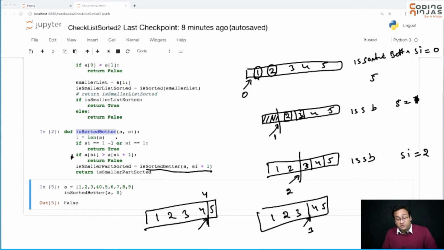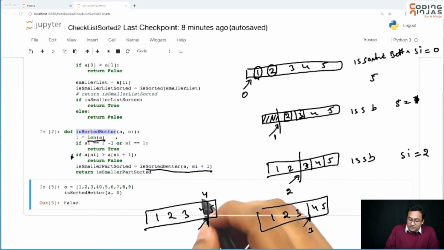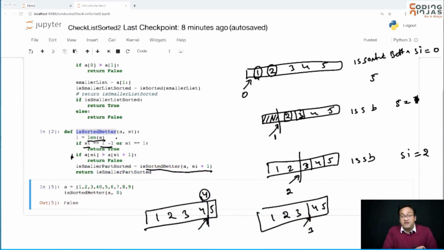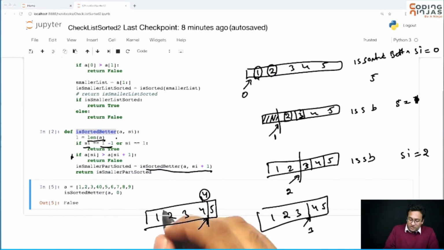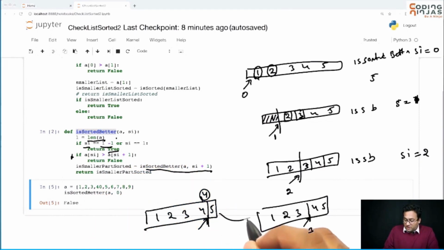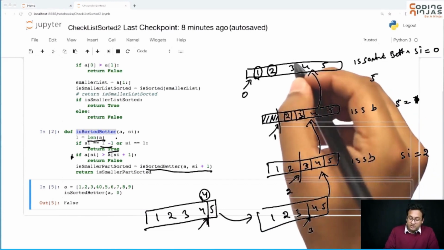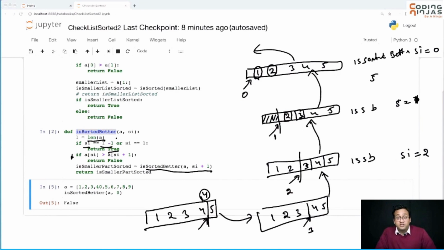Now as soon as you do this, length of your array is 5, start index is 4, that means start index equal 5 minus 1, so you will return true. This will return true, this will return true, this will return true, this will return true, and this is how the original function is going to return true as well.